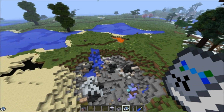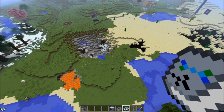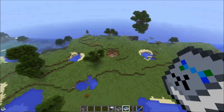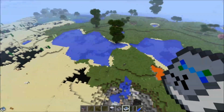Where'd it go? Ah, way over there. So you can see, you can get some pretty darn good distance with this TNT cannon as you start to add more torque. It was so far away, actually, that I didn't see the explosion. See? So it will fire pretty darn far if you give it some power.